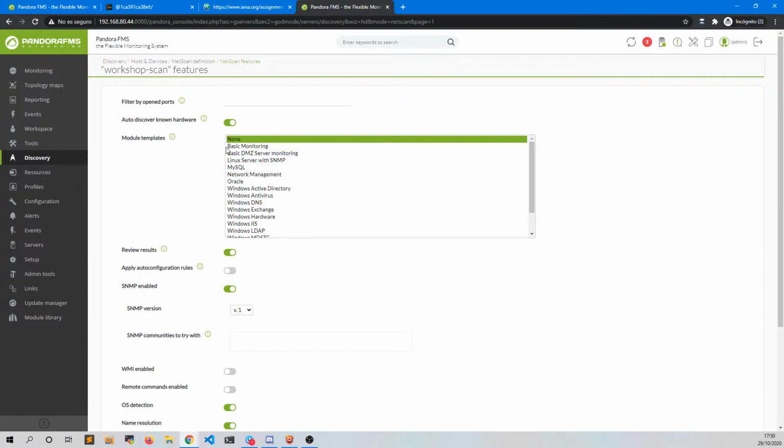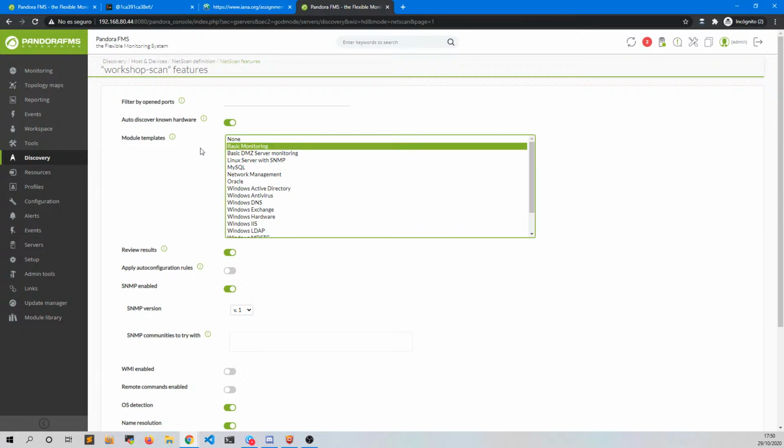For example, I'm going to use basic monitoring that will add 2 modules to all the devices, the agents that we find, the host alive and the latency for those agents.